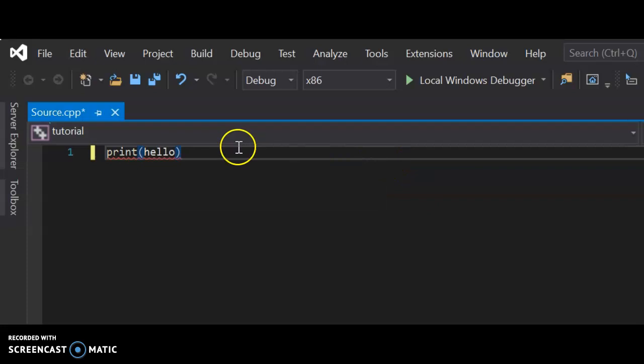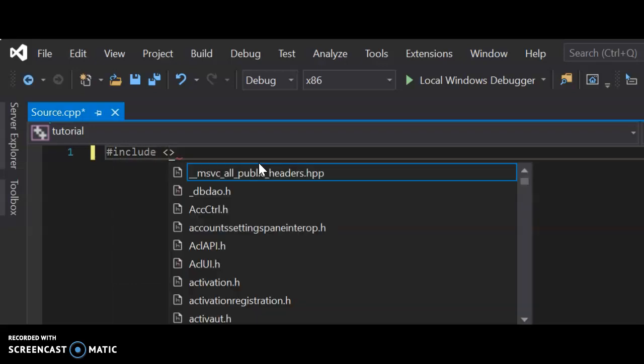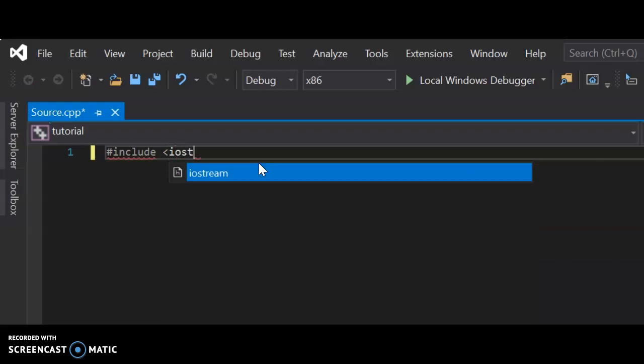It doesn't work like that, because C++ is a different language, and a different language takes different syntax. So, in order for us to print text to the screen, we are going to need to include a library, which we start off by saying #include, with pointy brackets, iostream.